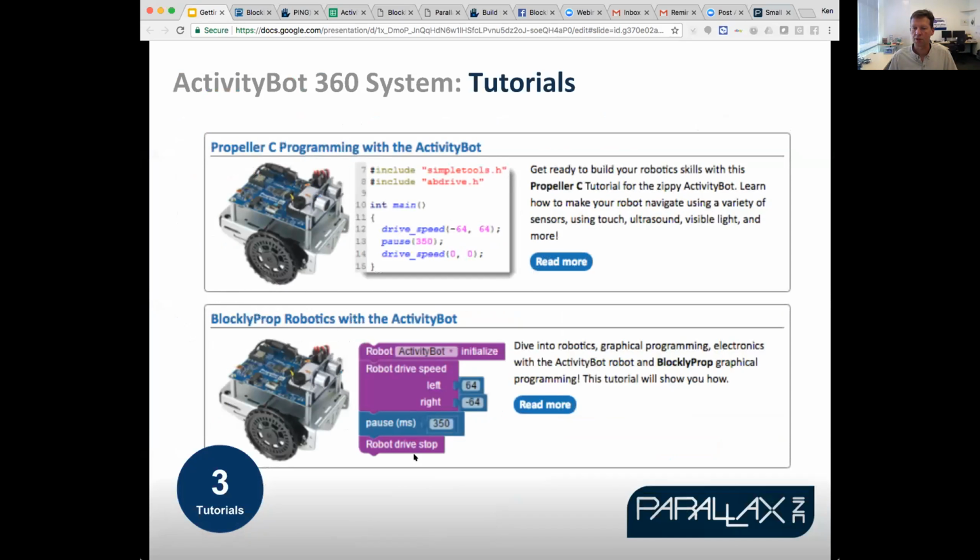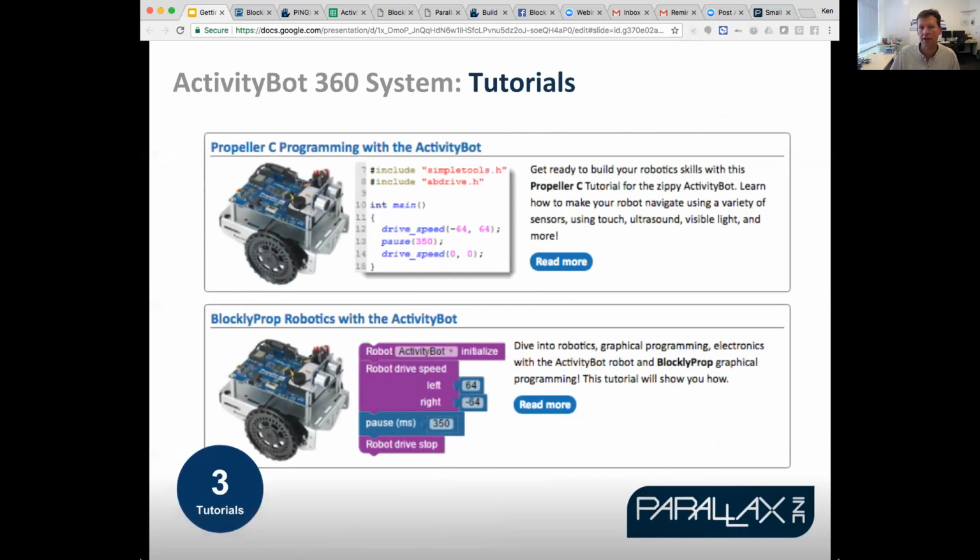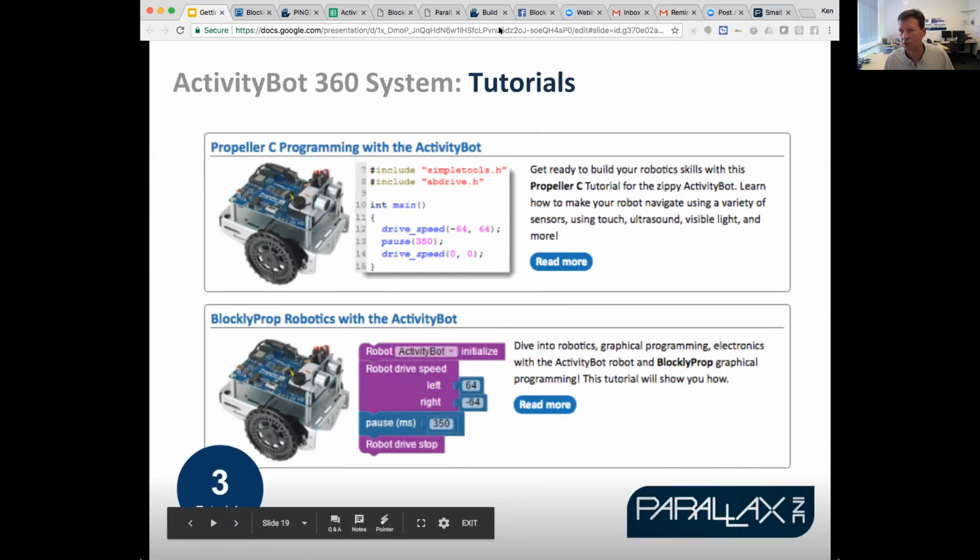The tutorials. Okay, so we have two sets of tutorials for the ActivityBot 360. They are in C and in Blockly. They're parallel and very similar. Parallax focuses on circuits, coding, building and testing subsystems with real electronic components. So we'll take a look at this, starting with the Whisker tutorial.